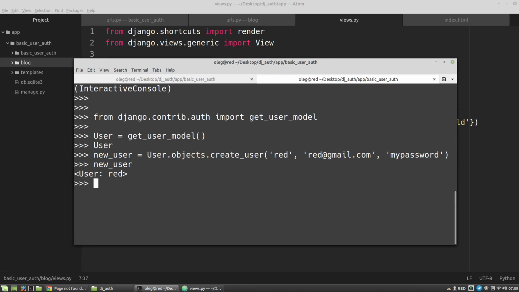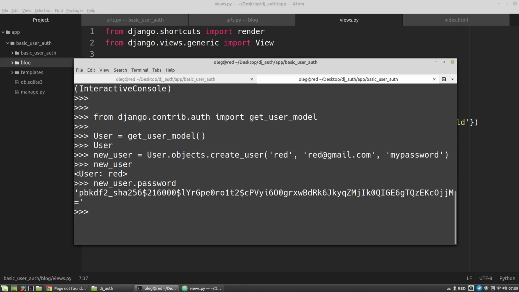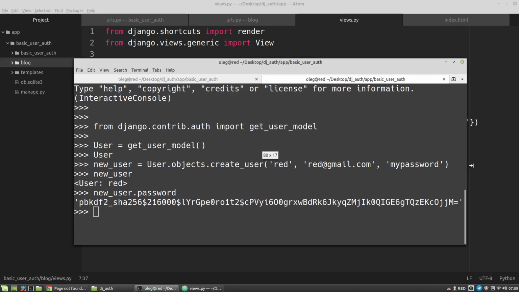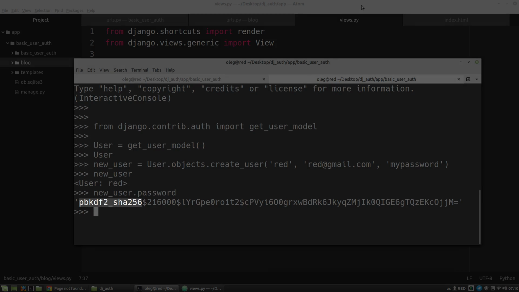let's look at the password field. And that's why it's a good idea to use Django's user model from the auth package. As we can see, Django doesn't store the password in plain text. The first part of the line is the hashing algorithm.